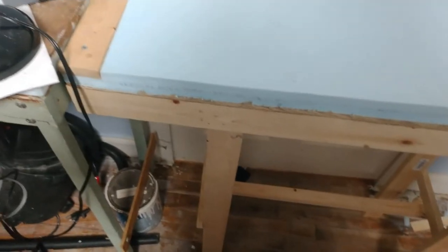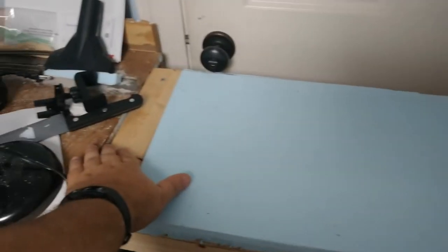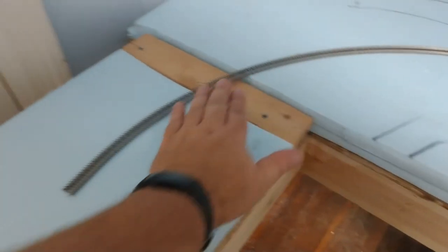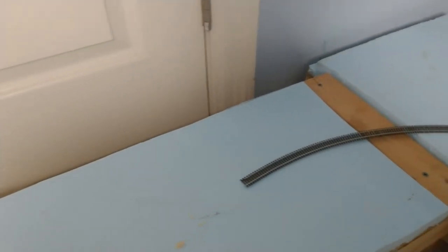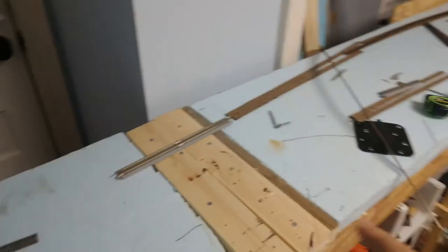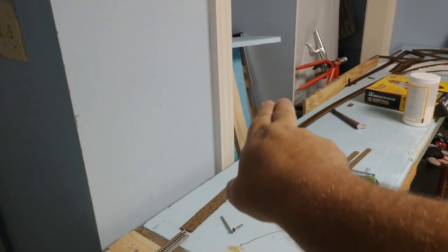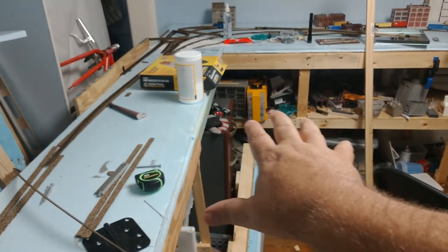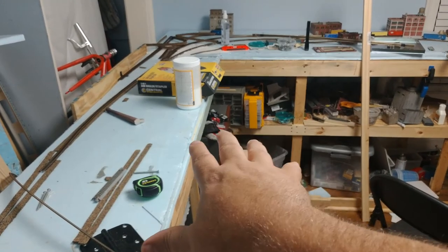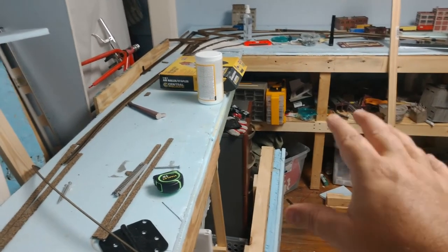I built that table since the last video. I'm going to put levelers on the feet so I can make sure everything fits on each end. I'm going to have a river scene in here. I've got a Caddo deck plate bridge I'm going to put there, and that ought to finish that up as far as going around the room. I want to have a small staging yard cut off into that closet, and I made a small peninsula out here with another little small yard over there — sort of like a staging yard. I'm not really sure how I'm going to plan it but I'll have one over there.